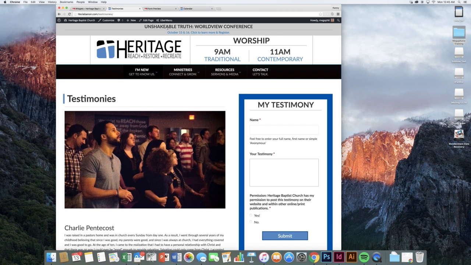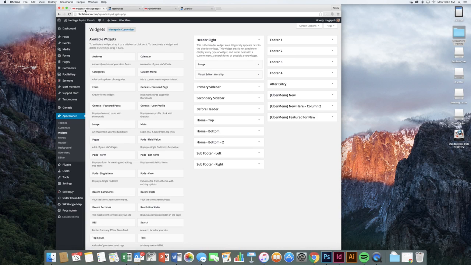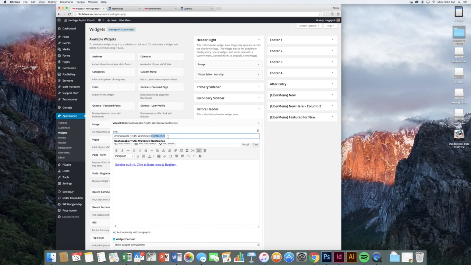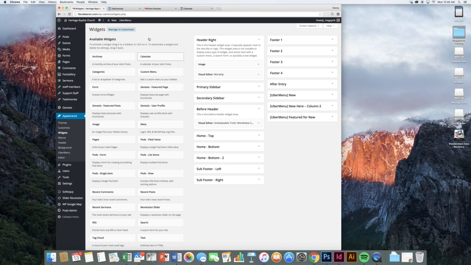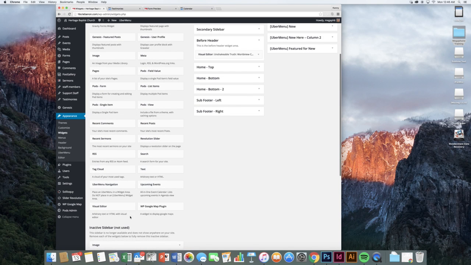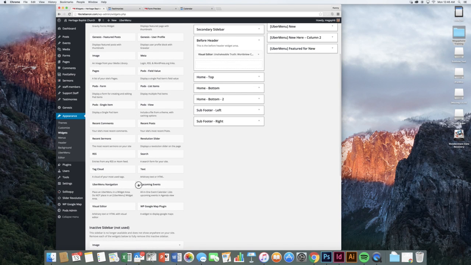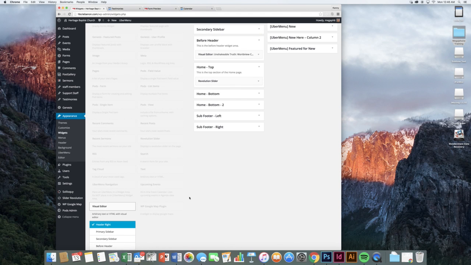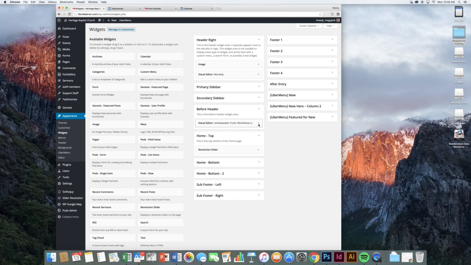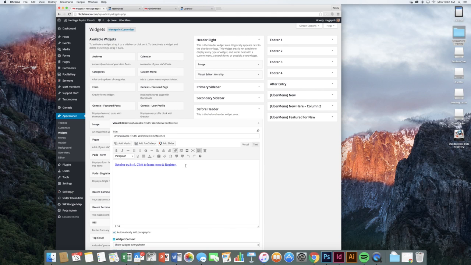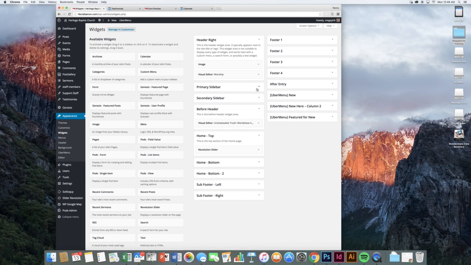You'll notice that we also have this part up above, and that's from a little bit different section right here called Before Header. And so it is Unshakable Truth Worldview Conference, and we have this link here. You could change out the link to something else. You could change out the text to something else. Any text that you put in there will show up like that. We use this thing called Visual Editor. It's from down here. You can always just click it and drag it into there to add another one. Although I don't think we really have it built in to handle that exact thing right at this moment in that spot. But you can click it and drag it up there, and then you can add in your own things. Different title, different link, different information, whatever you want it to be.